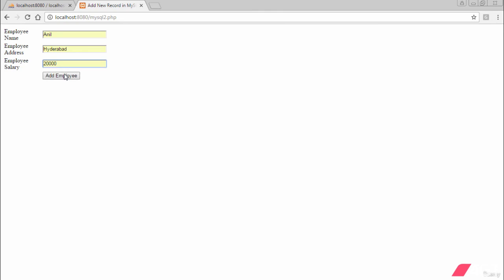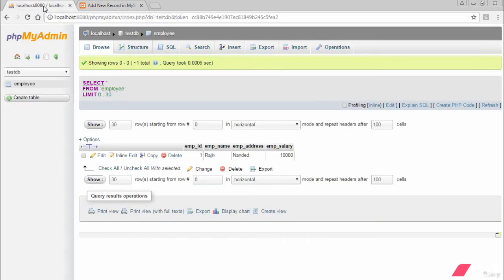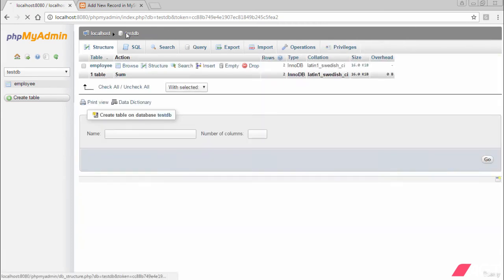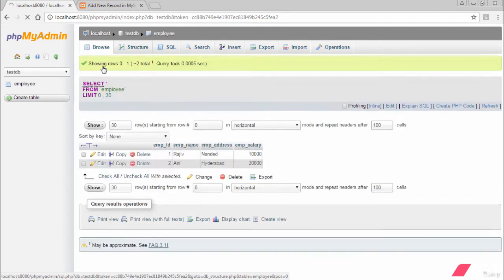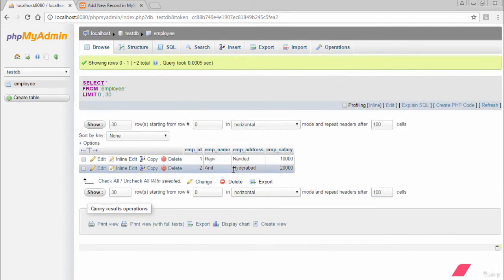and press submit. Now the data will be posted back to the same script, in which on the top there is PHP code to establish the connection and insert the records. So that will be executed and the data will be successfully entered. So again go back to our phpMyAdmin and see whether the newly inserted record does appear in it or not. I have to refresh this and again open employee. There you go, the two records are now visible.